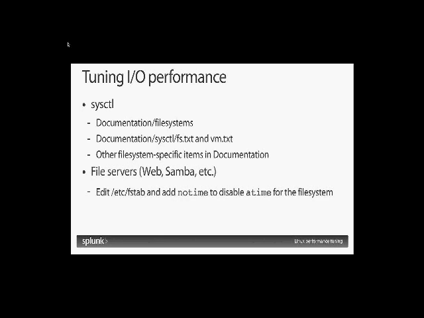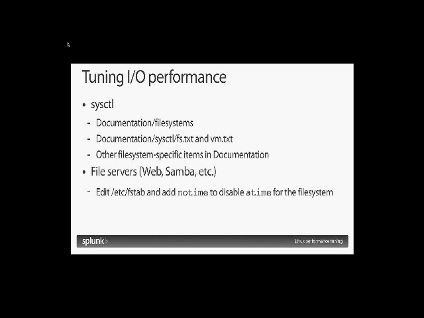I/O performance. Again, sysctl is going to be a big tool for this. The documentation will be spread out between the sysctl documentation and the other parts of the kernel documentation for the various file systems and whatnot. So file system stuff and VM stuff, because again, I/O performance is going to touch everything because it's dealing with your devices.